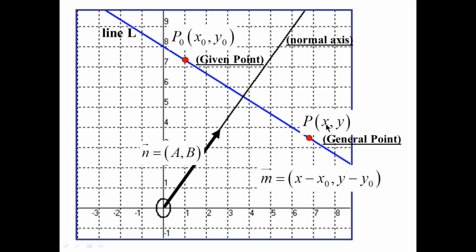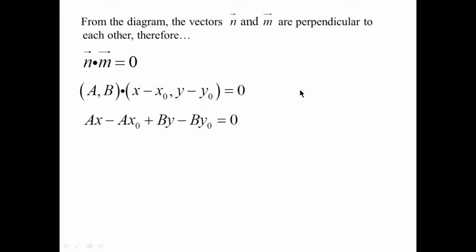Let's take a quick look back. The direction here is x minus x naught, y minus y naught. Now these are going to be known numbers. These are going to be the x and y that hang around to be in the final formula. Performing the dot product, it'll have to be ax minus ax naught, by minus by naught. Rearranging so that the y and the x come first, and considering this is just some scalar number. It doesn't have any variables because we know what x naught is, we know what y naught is, so this is just some scalar number.